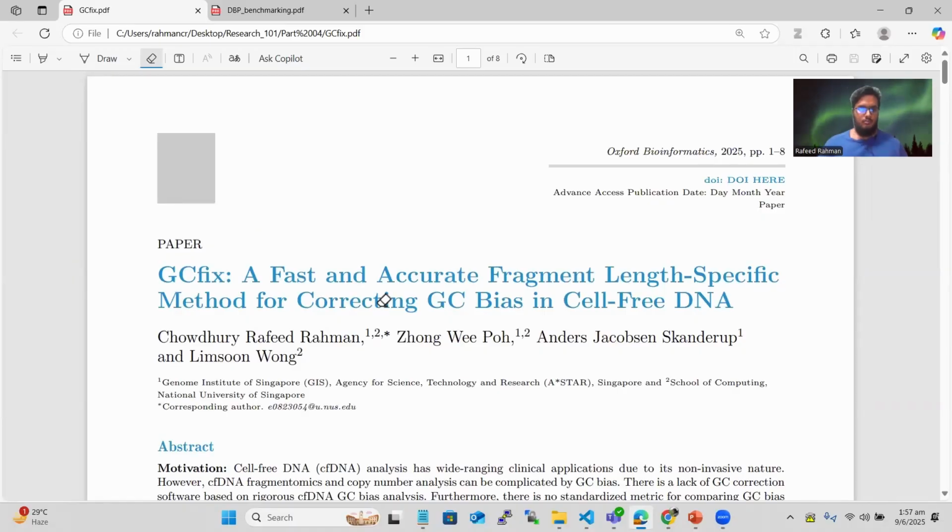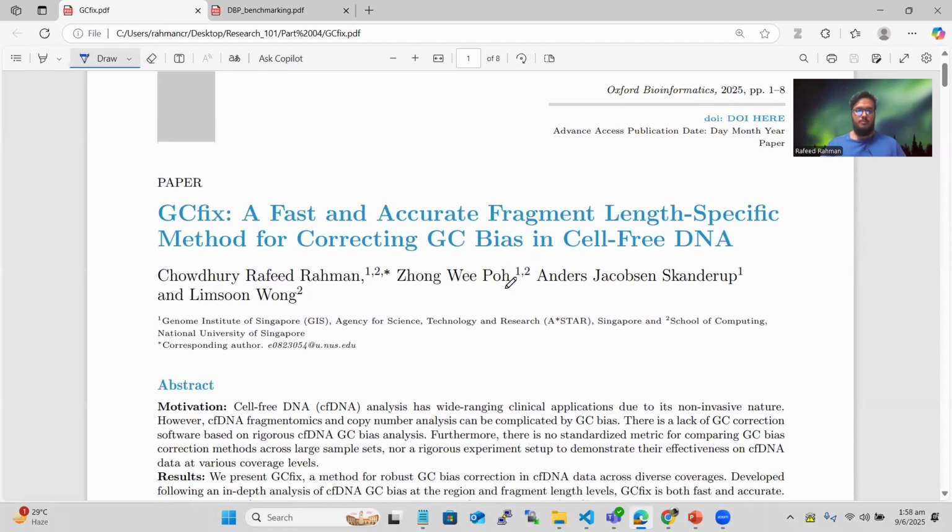All right. So let's first do one thing. Let's start with this particular paper. I'm going to give you an example and show you how to write the paper. This is a method paper, but before we talk about how this paper is written, let me talk about the authorship criteria. You can see there are 4 authors in this paper. I'm the first author right here. This is my name and this is the last author.